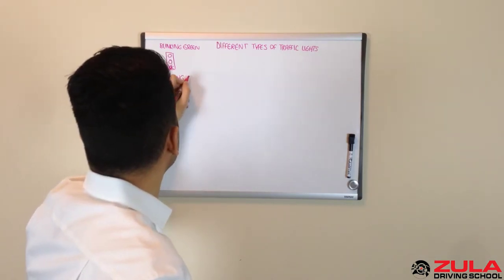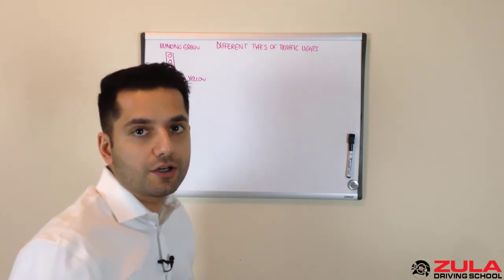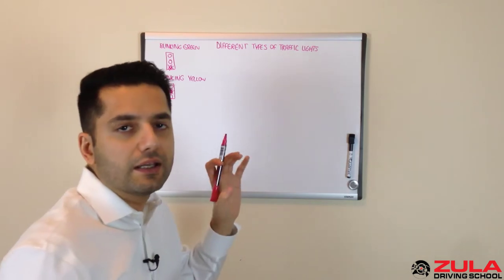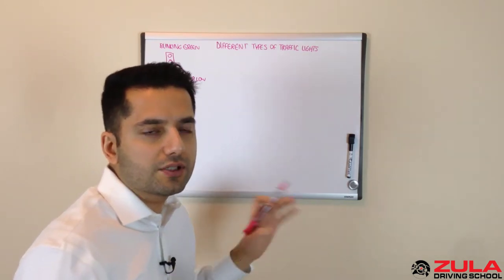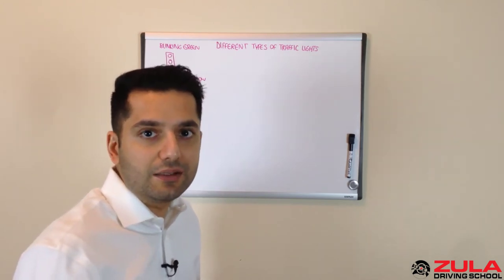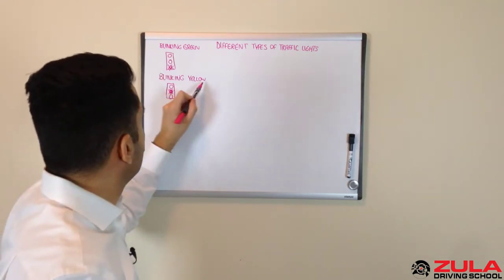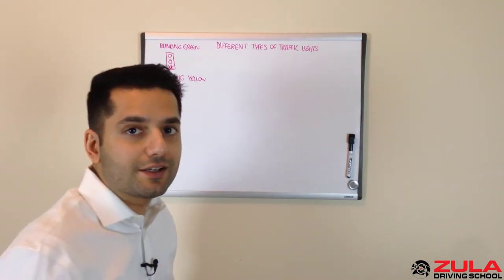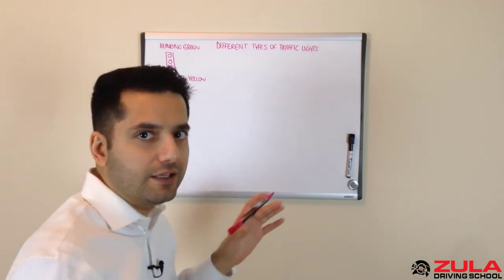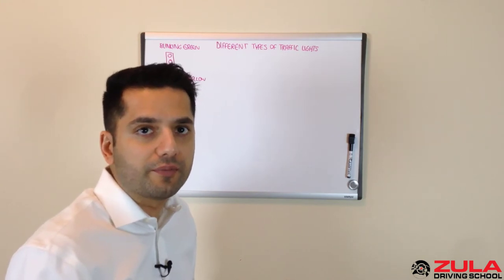Moving on, the blinking yellow and this one is a caution. So you might see just blinking yellow light at a crosswalk and that's telling you there's a hazard and you possibly may need to slow down and prepare to stop. So when you see blinking yellow it does not necessarily mean you have to stop immediately, but if you're scanning and you see that someone is stepping out into the road then you want to prepare to stop for them.